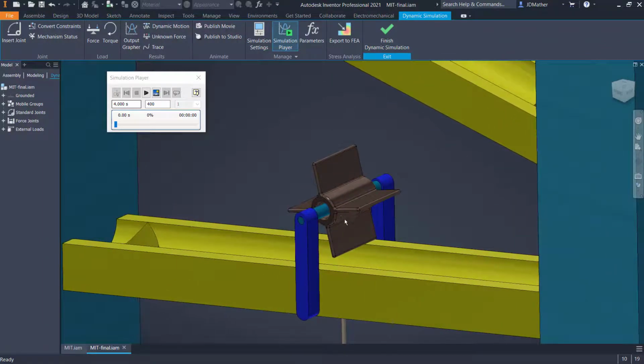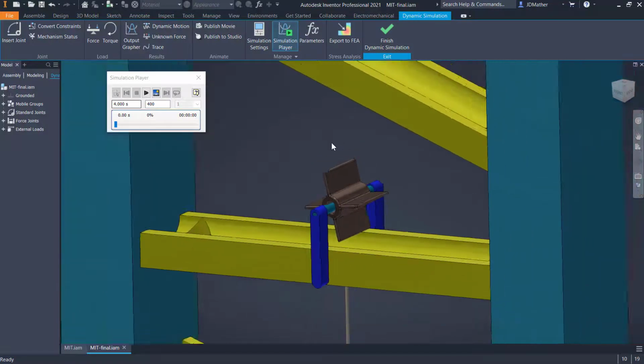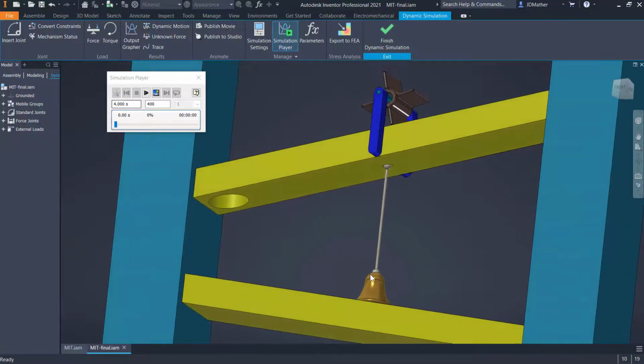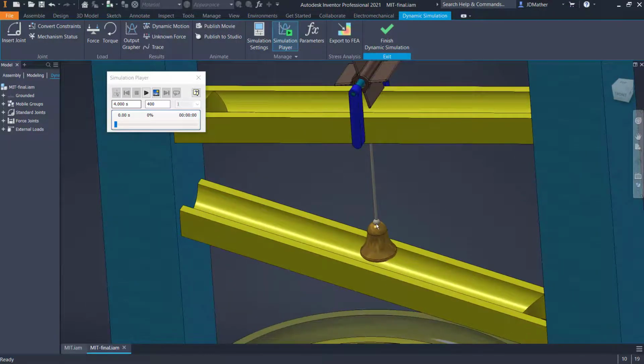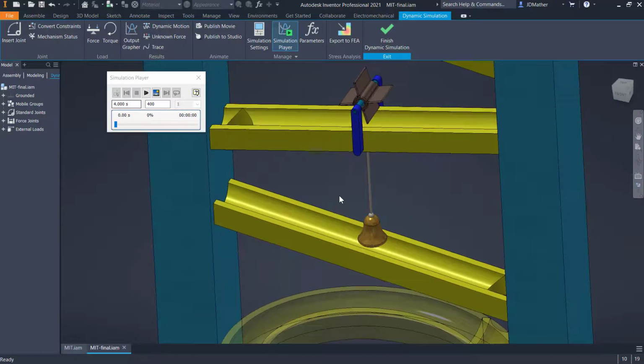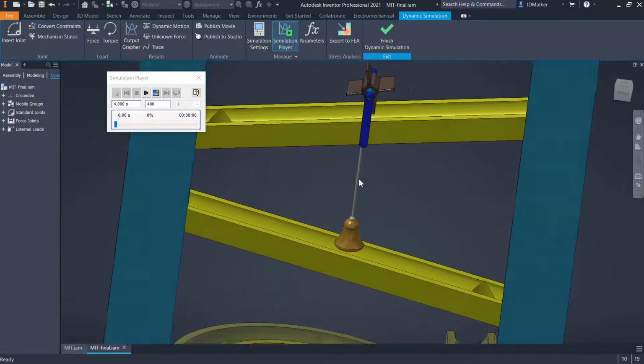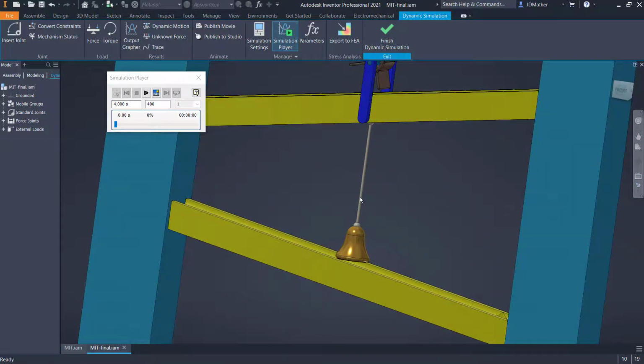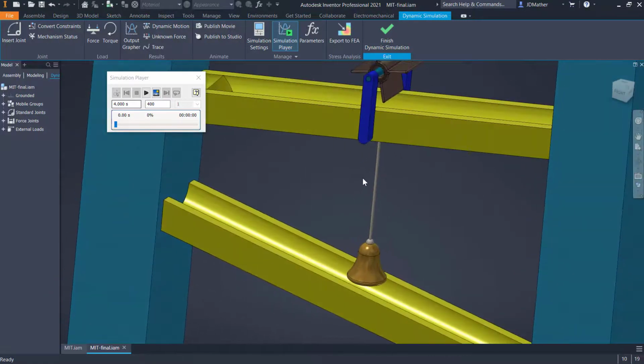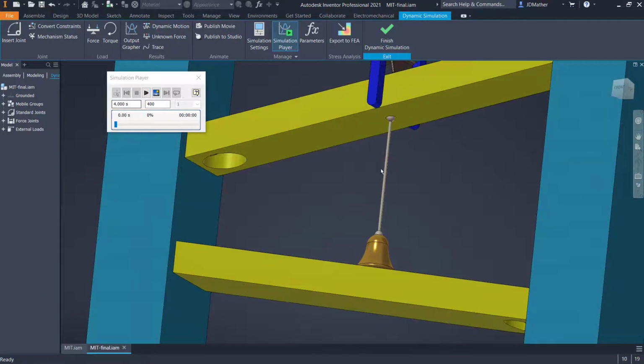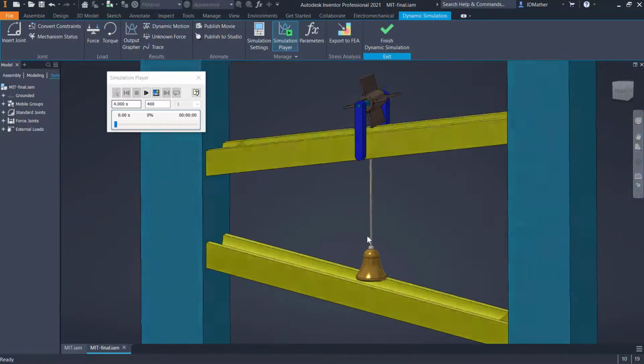So this pinwheel has 1 degree of freedom, a revolution. So you should have a revolution joint on the pinwheel. For the bell ringer, if you put a spherical joint at this end and a spherical joint at this end, you'll get close to a representation. Now we have a rigid link in between those. We don't have an easy way of representing a flexible string or rope, but we can put a rigid link with the spherical joints at each end of that.